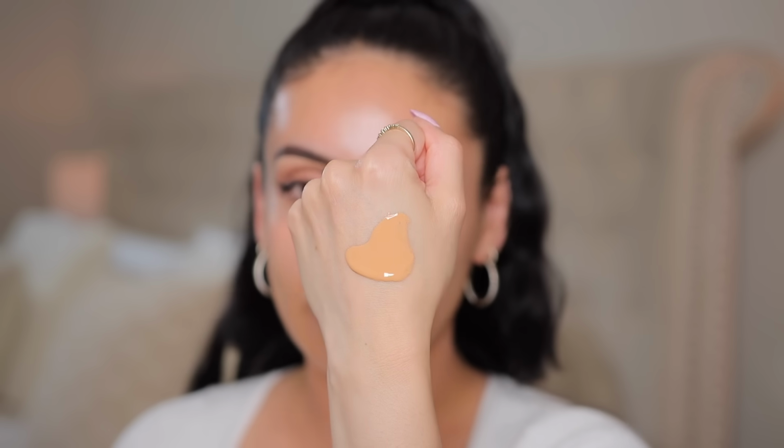So yeah, I think I've come to terms that I am a neutral undertone because a lot of neutral things look best on my skin, and it is oxidizing and I can see it kind of turning very orangey on my skin. So 7 Medium Warm is out. Let's go in with 8 Medium Neutral. At least now we know that this is my shade. So if you are a shade twin to me, this is going to be a good match.